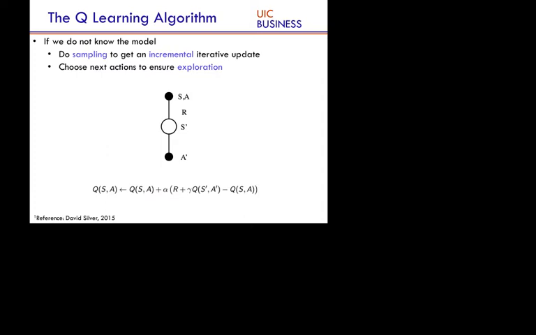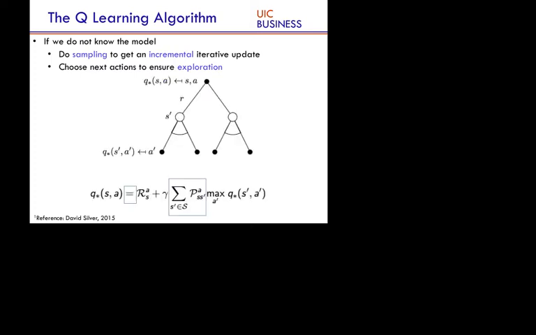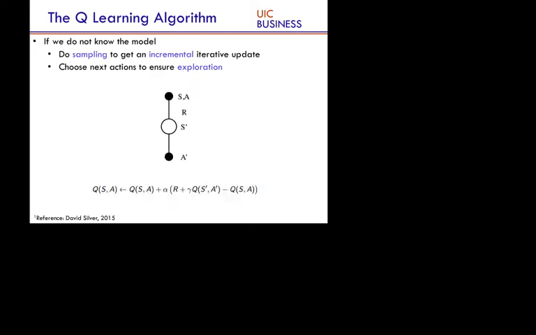Okay, I've used capital letters and small letters here, but modulo that. Sampling just means just this, right? Instead of this tree, I just go down some path. And which path will I go down? Because the environment is random, if I take in state S some action A, I will randomly go to some other state S prime, right? That's S prime, and from that S prime, I can take another action A prime. So that's what one thread is, okay?